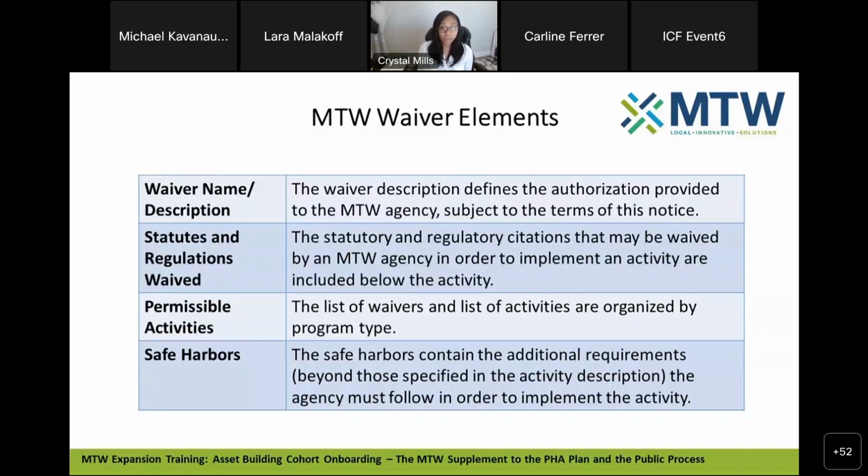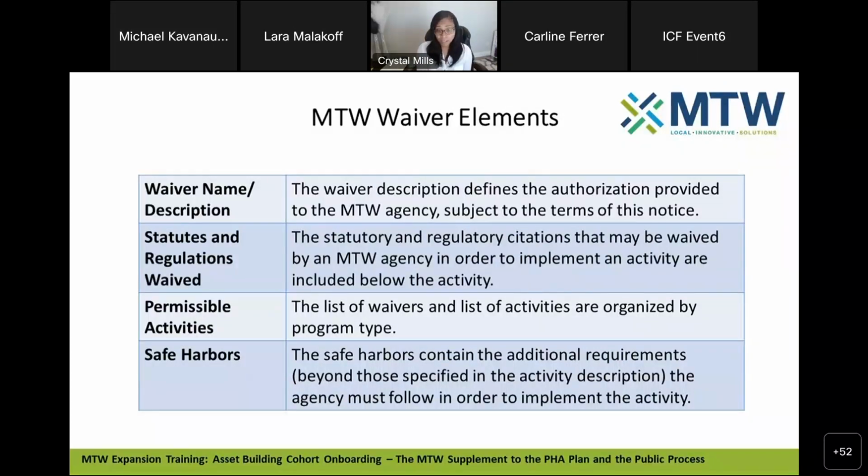Next are the statutes and regulations that may be waived to allow the MTW agency to implement any associated activities. Then you'll see a list of the permissible activities organized by program type, that is, whether the activity is being proposed for implementation under public housing and/or housing choice voucher. So that's what that section means.